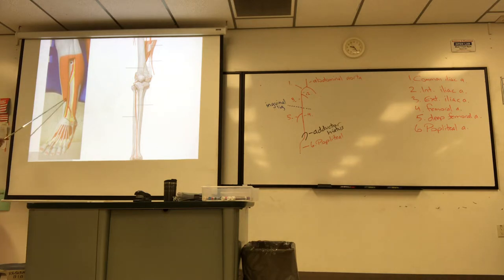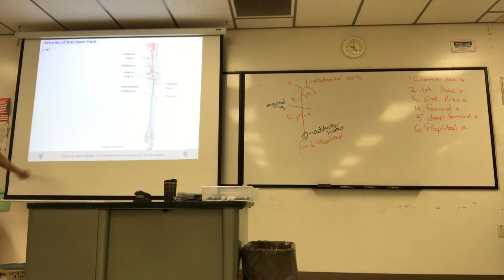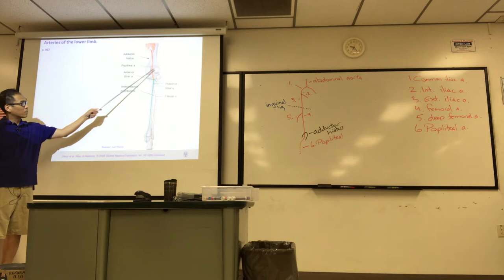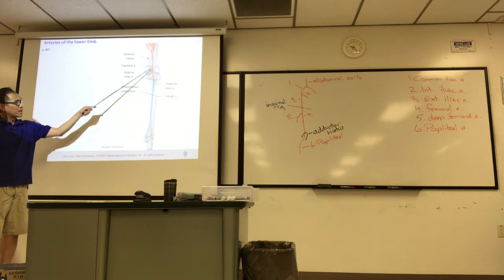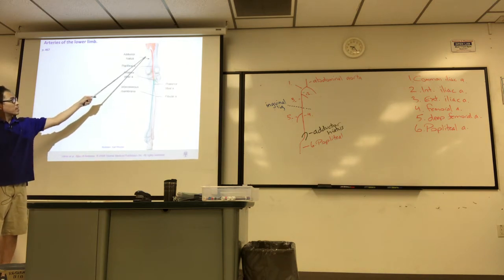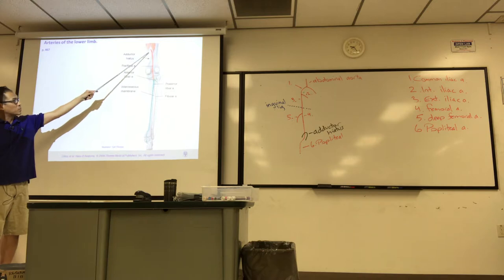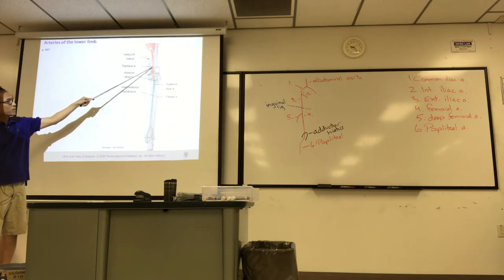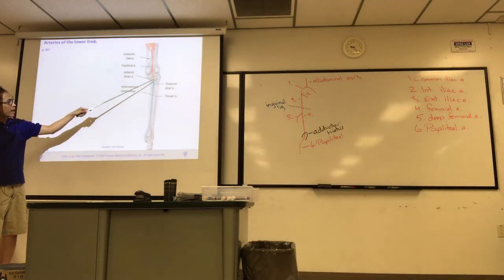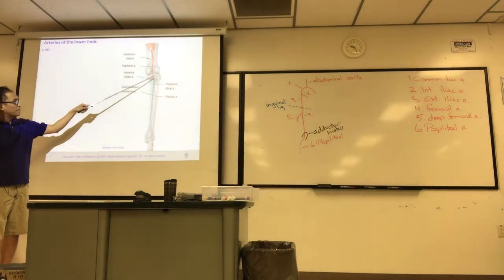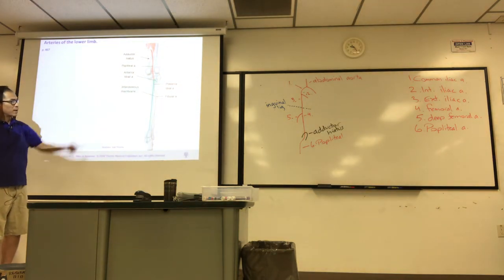So here's kind of the same thing. At the back of the knee, there's going to be another division. So let's look at the back of the knee. Here's the back of the knee. I always look for those knobby condyles. I know I'm posterior. So there's the adductor hiatus. As soon as the artery passes through, now you call it popliteal. Here is a major branch where the popliteal will branch into the posterior tibial and the anterior tibial.